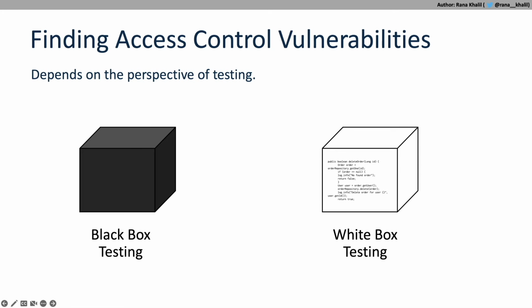Now, when it comes to my methodology for finding access control vulnerabilities, I lump both gray box and black box pen testing into one category, and that's because my methodology is the same regardless of the category. If I'm approaching it from a black box perspective, my scope will be much more limited than the gray box perspective unless I find an authentication bypass vulnerability. Nevertheless, the methodology of testing for these types of vulnerabilities from either an unauthenticated perspective or an authenticated perspective is still the same. So for the purposes of this presentation, when I talk about black box testing perspective, what I actually mean is really a gray box testing perspective. So we're going to assume we're given a URL to the application and accounts from each privilege level.